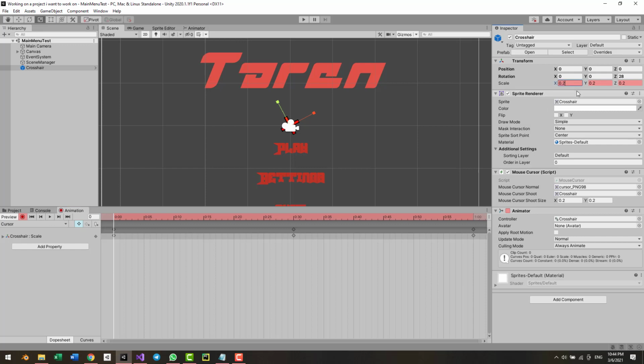More so, I'm gonna make it 0.4. Or you know what, just make it 0.3, and I'm gonna make this also 0.3. I'm gonna change this value right here and this value right here, and then I'm gonna copy this first keyframe, and set it last here, put it at the end, then save.